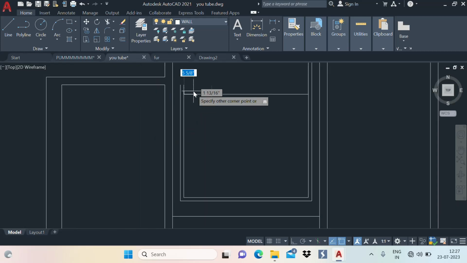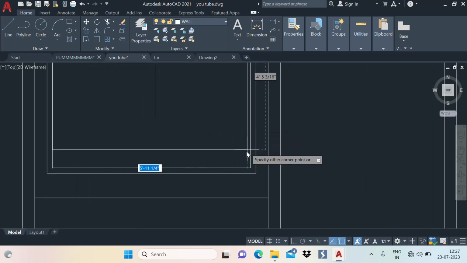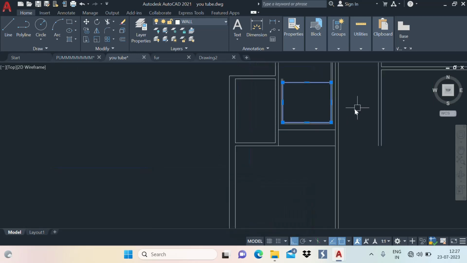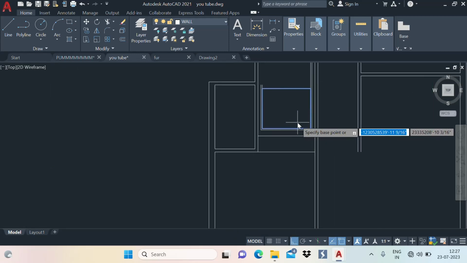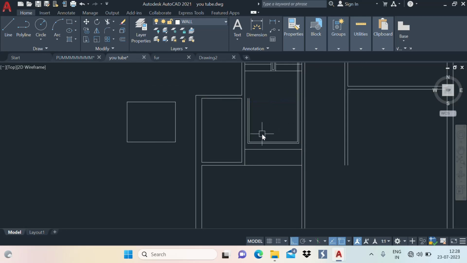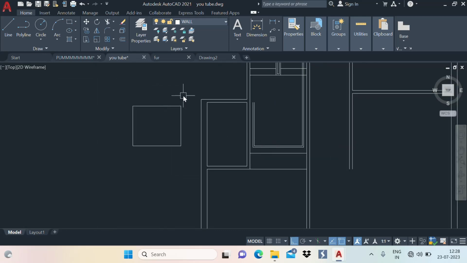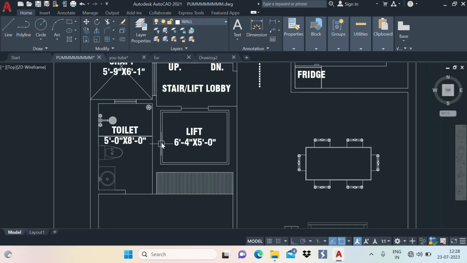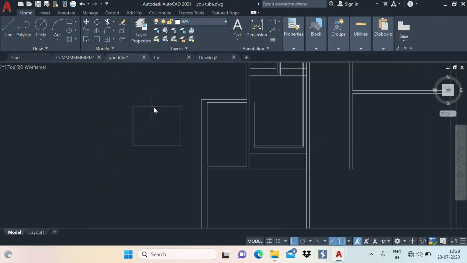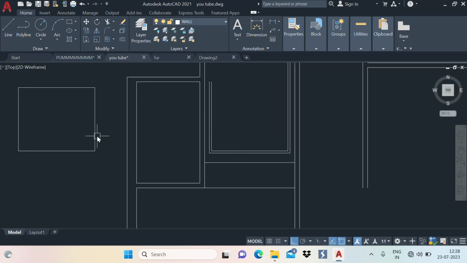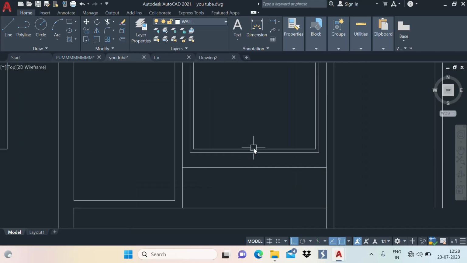You can see I'm just going to make a rectangle of this lift portion. So for making the rectangle, just click on REC, enter. Now I'm just moving it outside. Just click on M, enter, and select this rectangle and move it outside. After moving, you can see this is our wall and this is our lift portion. So I'm just making it like this.